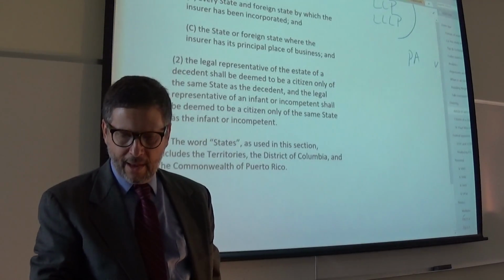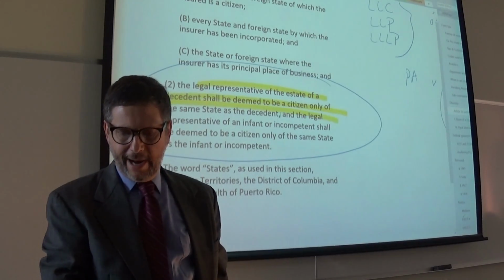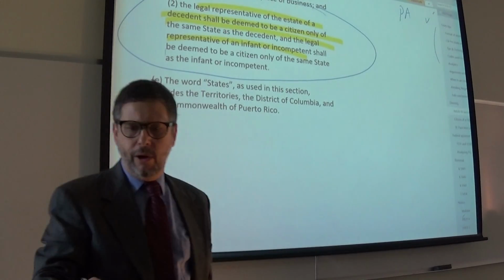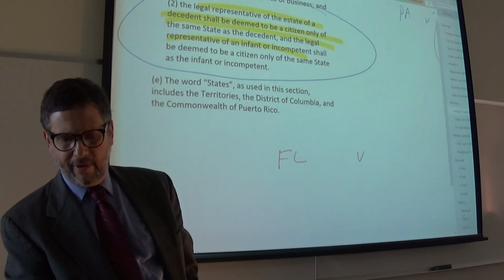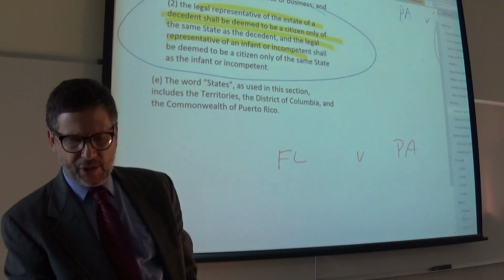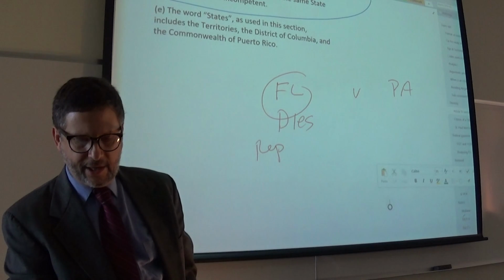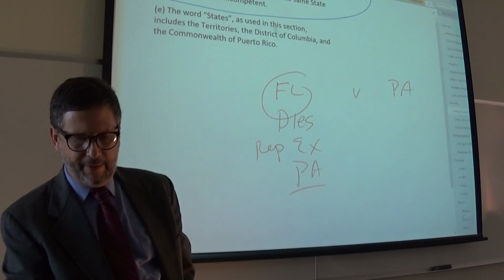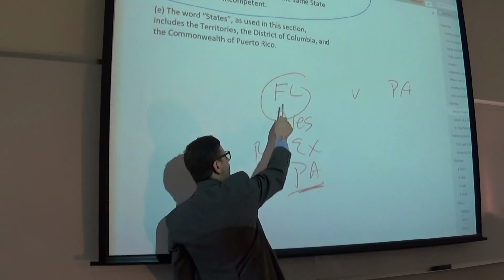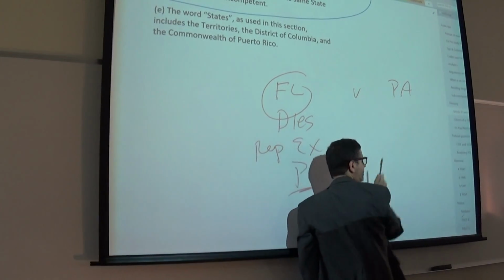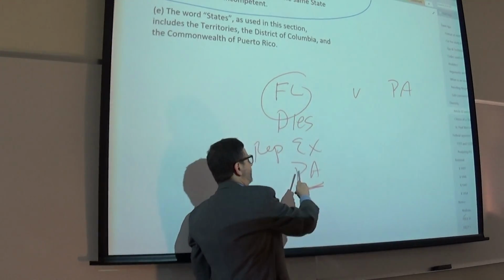All right, moving on. Also remember legal representatives of estates. Say for example you have a citizen of Florida versus a citizen of Pennsylvania, and the citizen of Florida dies and is represented by an executor who's a citizen of Pennsylvania. So the executor, the Pennsylvania executor, is representing the estate of the Florida decedent in a suit against the defendant, say for a suit in tort for wrongful death. Okay? Well, you think, oh my goodness, PA versus PA.